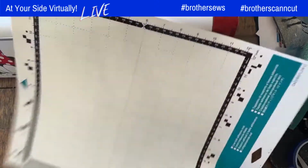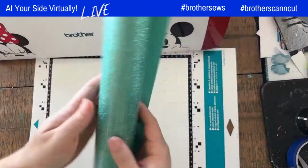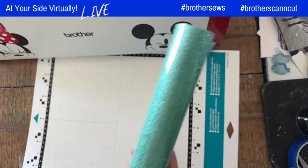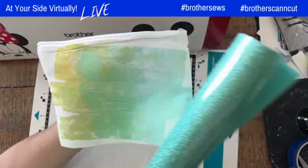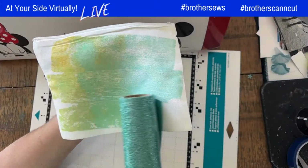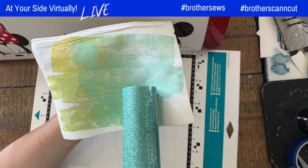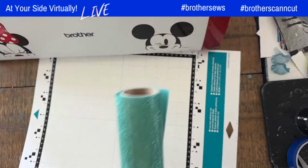There we go. Okay, and then I'm going to use glittery vinyl because I'm looking at this. This is another thing I really love about this. We do this information first always, but that means I can see it on whatever surface it is, and then go through and look at my different vinyls for my ScanNCut and decide what color I like. And as I was going through, I realized I really like the glitter. So we're going to glitter it.